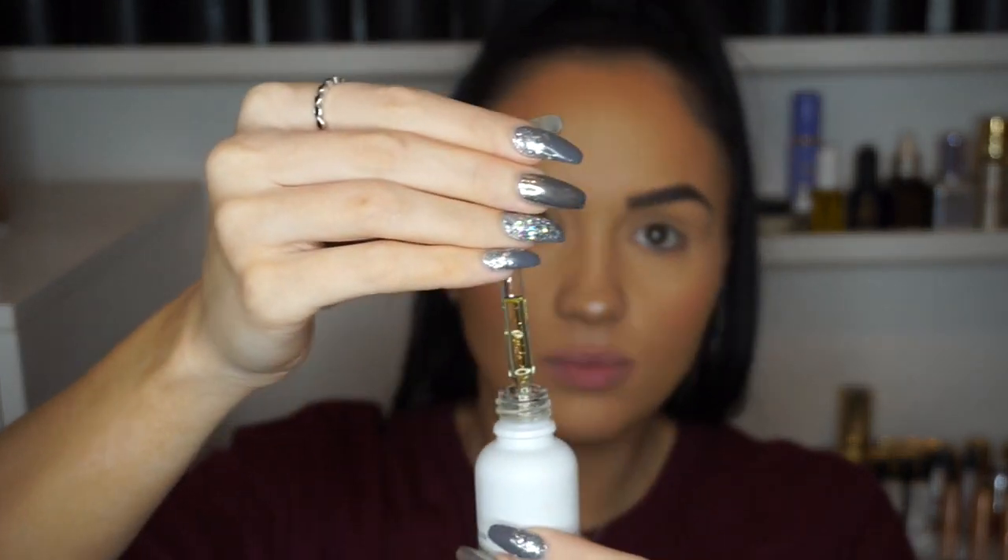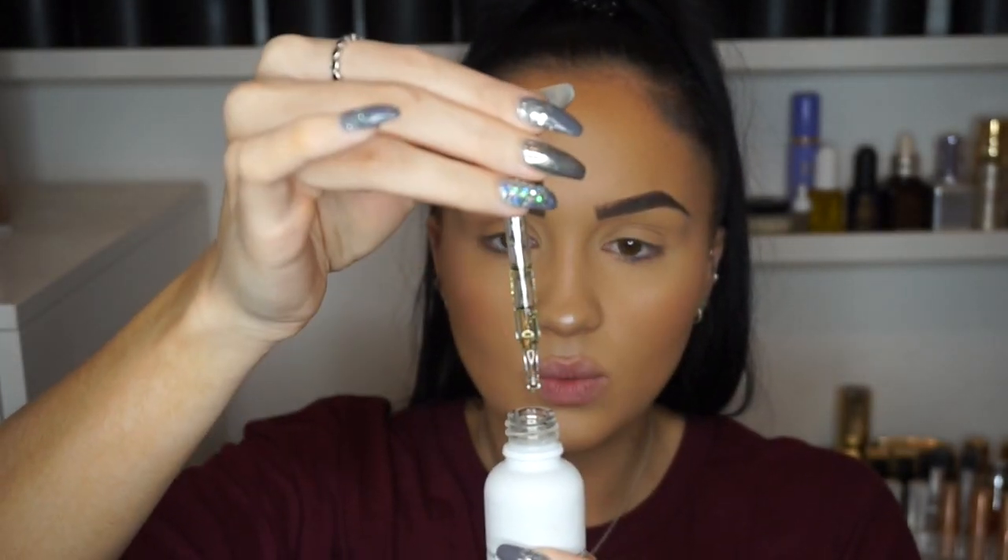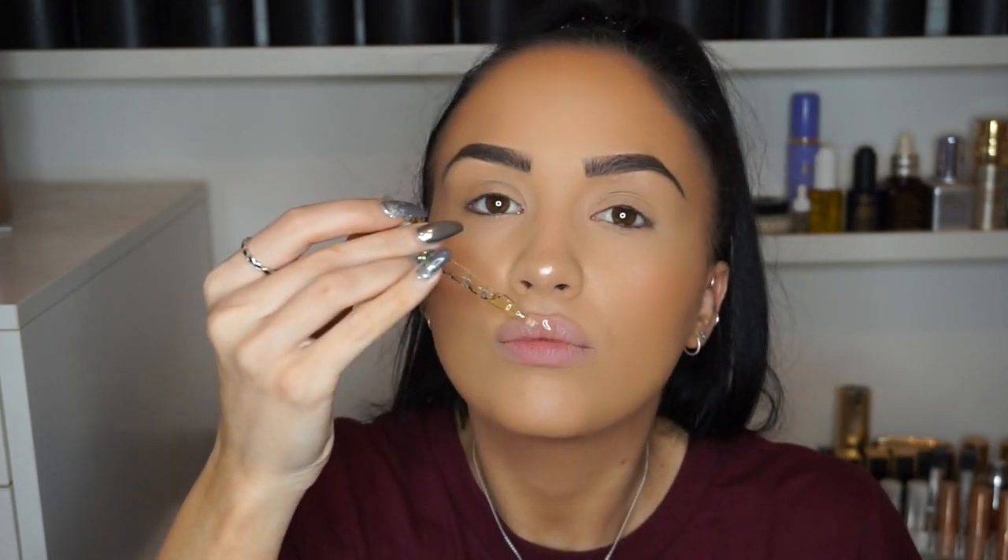Before I start the eyes, I'm going to go in with my Fasali Rose Gold Elixir — this is a 24 karat infused beauty oil. I've only used this on my face once or twice. It's actually got 24 karat gold infused into the oil — it is so pretty. It comes with a little pipette and when I used it on my face it made my skin so glowy, smooth, and dewy. It sits really nicely underneath makeup. I've seen loads of girls on Instagram use this on their lips, so I'm going to give that a try. Just one drop. I really like this for the face and I don't think this is a gimmick — I think it's a genuinely really good beauty oil.